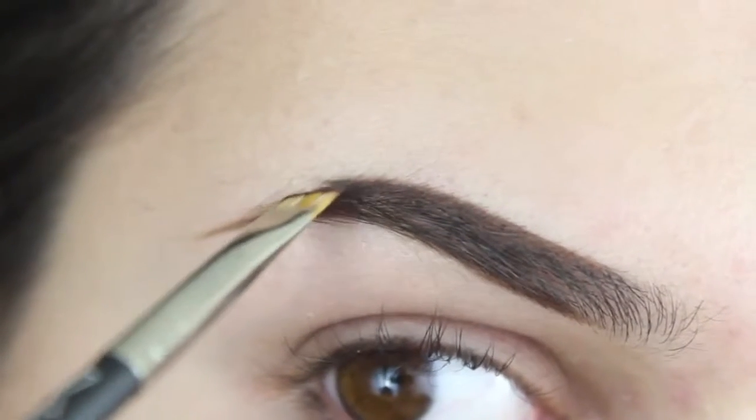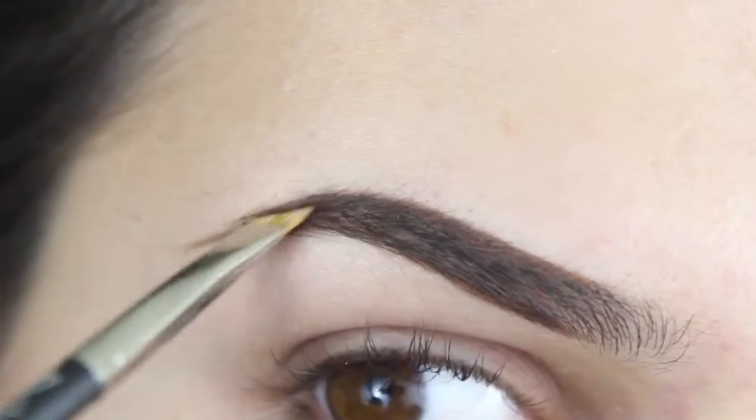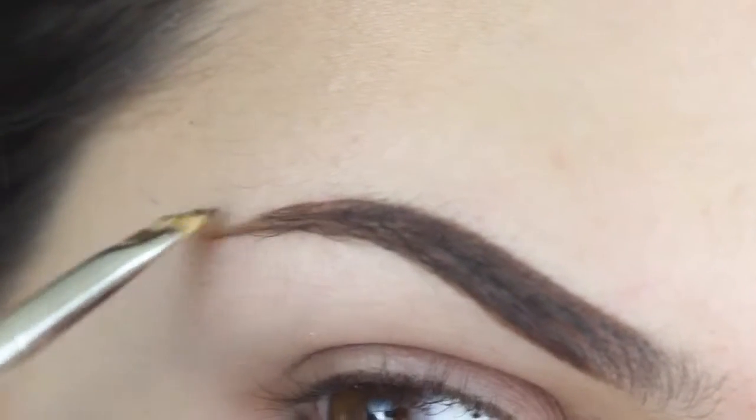Here I'm just creating an arch. We're connecting the line we made on the top of the brow, and we're following through to the tail of the brow just like we did with the bottom part. It's completely okay if you make mistakes or everything isn't perfect, because we're going to go back in with concealer and correct it all later.